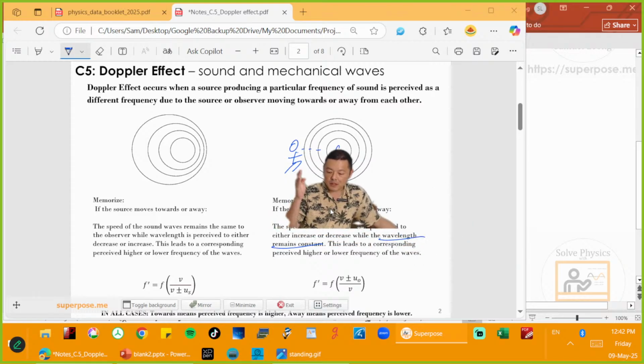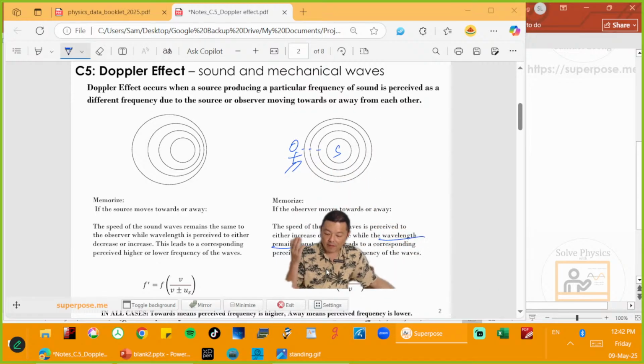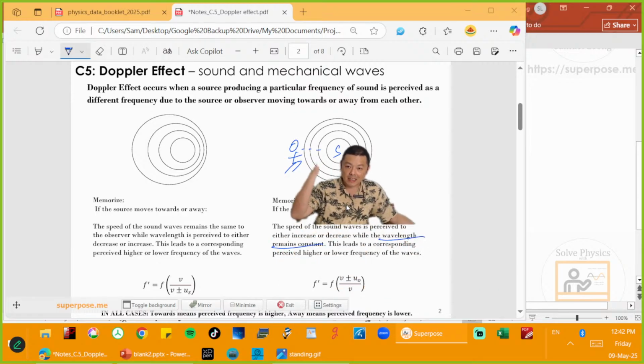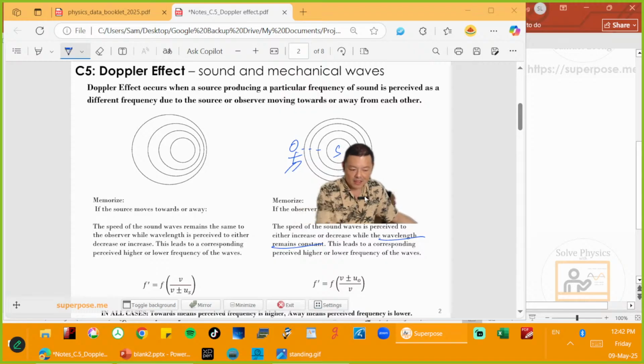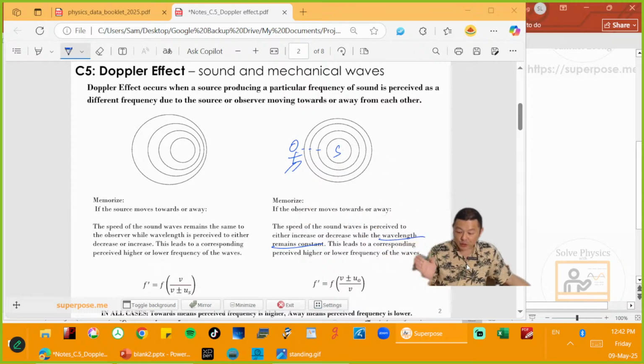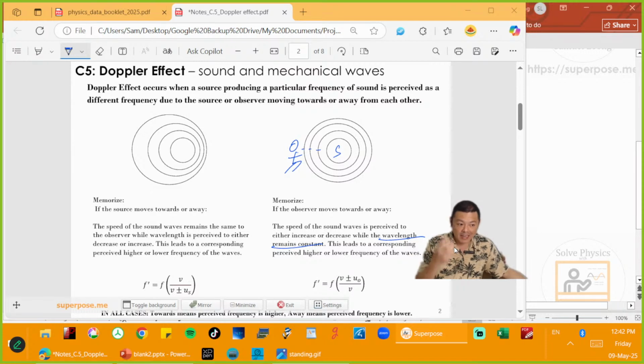When we say that the wavelength remains constant, we're talking about the legit wavelengths, which have not changed. If you can see wave fronts in front of you, you see that the wave fronts are equally spaced. The actual wavelength, yeah, we're talking about the actual wavelength. We're not talking about the perceived wavelength in a sense.